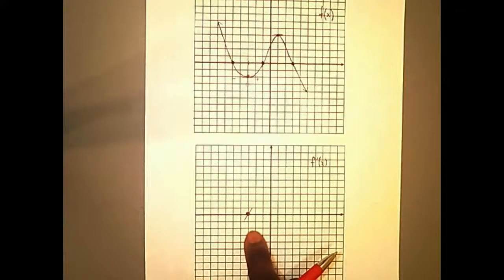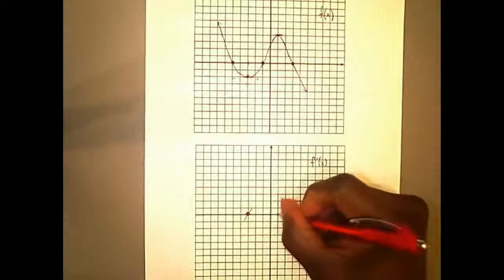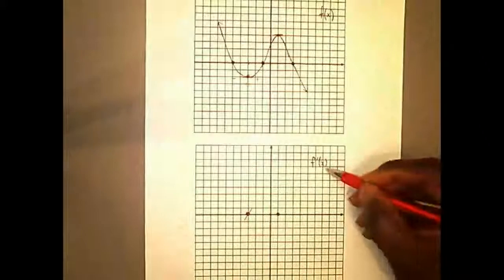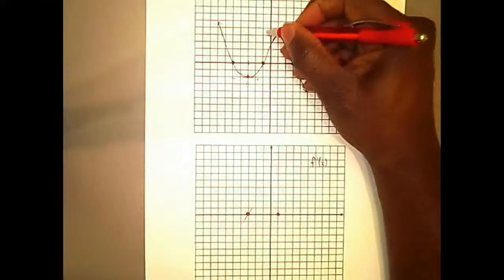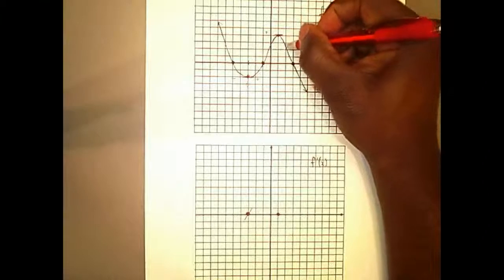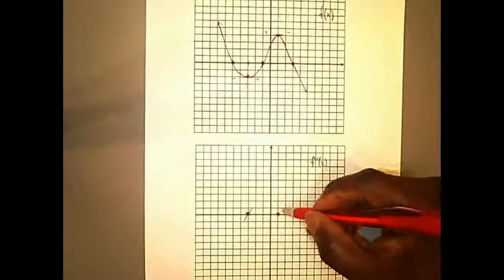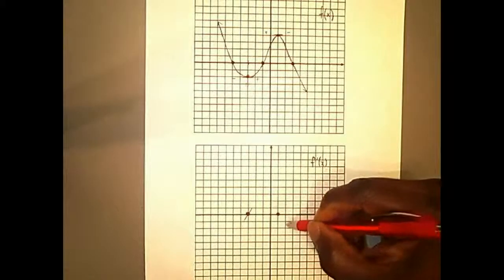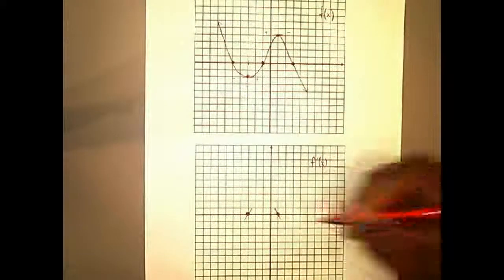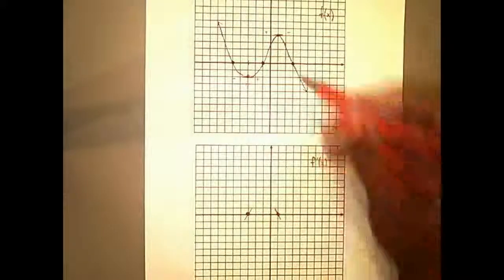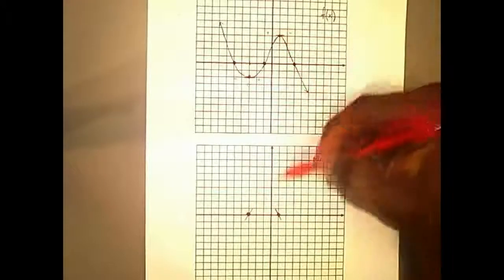If we look at the next place where we have a dip or a peak, it's here at 1. So at 1, we have another x-intercept for the derivative. We notice these points have positive tangent lines, and these points on the other side of this point have negative tangent lines. So that means the graph has to be drawn above the x-axis and then below as we get to this point here. So we know what's happening around this area for the derivative, and we know what's happening around this area for the derivative.